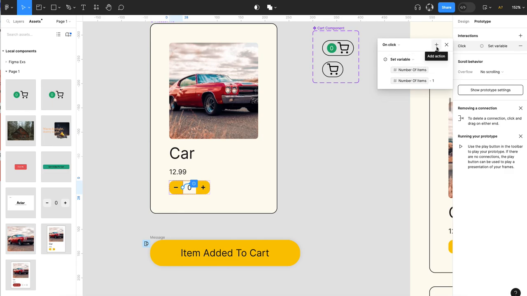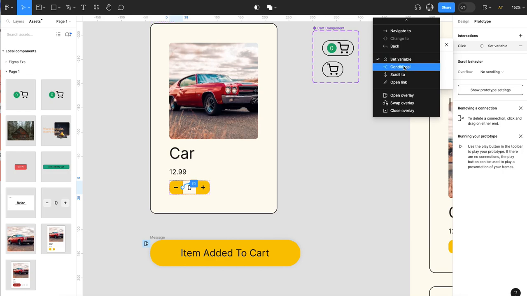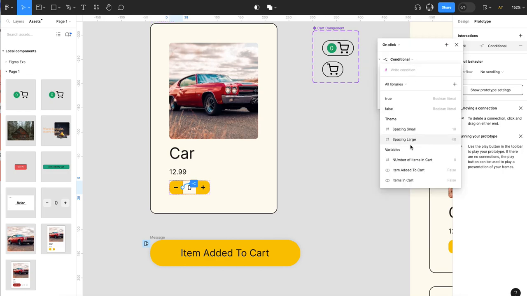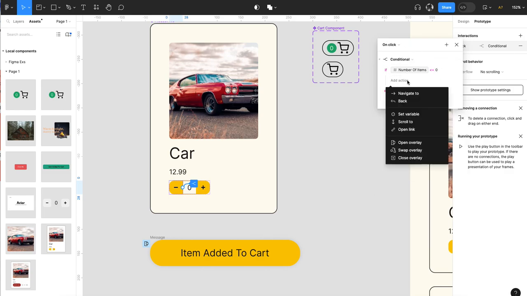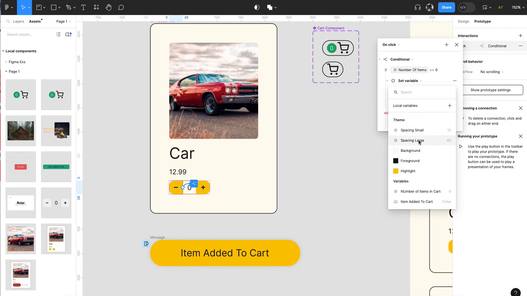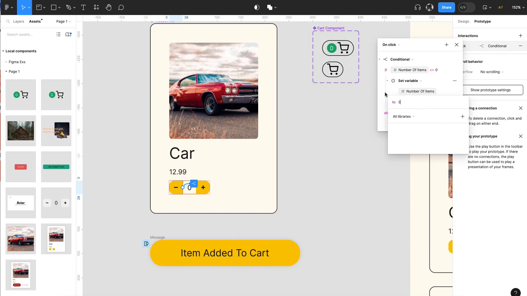So what we're going to do is we're actually going to not do that. We're going to set that to conditional. We're going to go if number of items is less than or equal to 0, set variable number of items to 0.